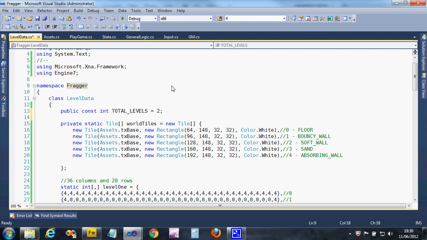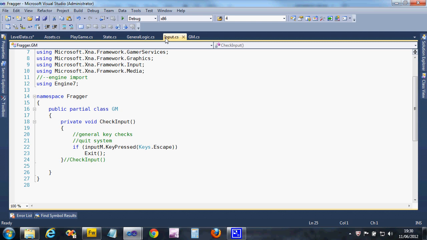We'll be able to interrogate that value in a minute. Now we want to be able to press a key. Now code to do with key presses and things is going to be in input. Okay, so if we go to input, there's one subroutine in there called check input. Now at the minute it's not got much in there. It's got a check for escape being pressed, which quits the whole system. Okay, so we're going to add in an extra check to say, right, well they've pressed a button, let's change the level number.